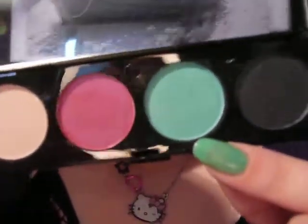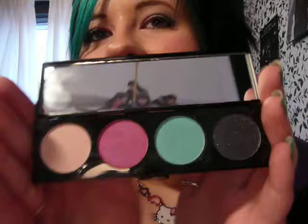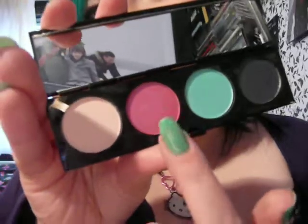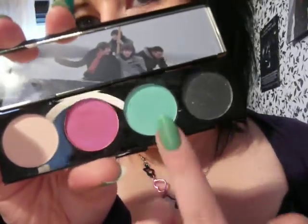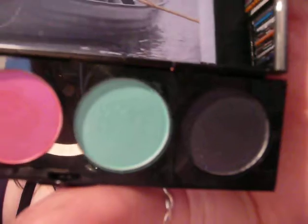These are the colours. We've got yoghurt, romping, $2, and stately black. I have tested this out, and a couple of things to say about it. Yoghurt doesn't show up on my skin. I've already got romping. I thought this colour looked so familiar. I mentioned this in my new blog, which is foundonfilm.blogspot.com. Go have a look. I've taken photos and everything so you can get a better look at this. But yeah, that's $2. I thought that looks familiar.